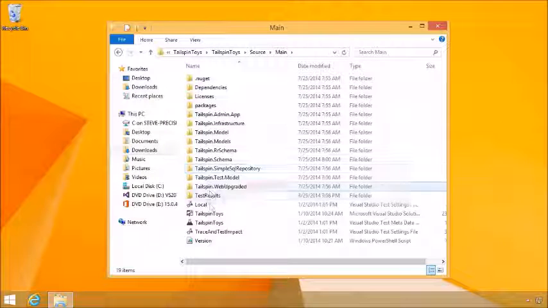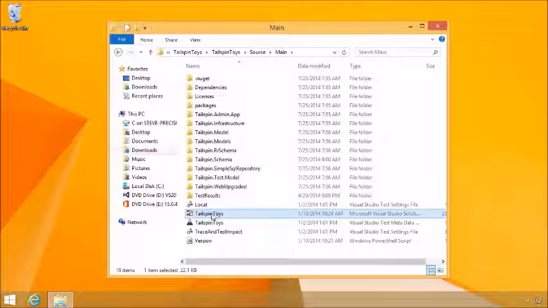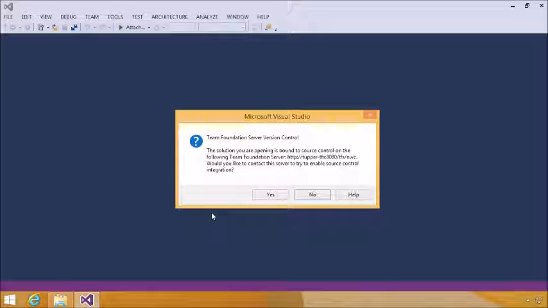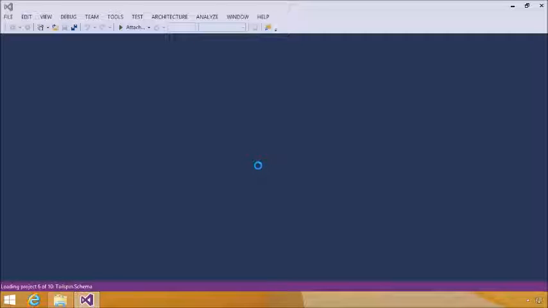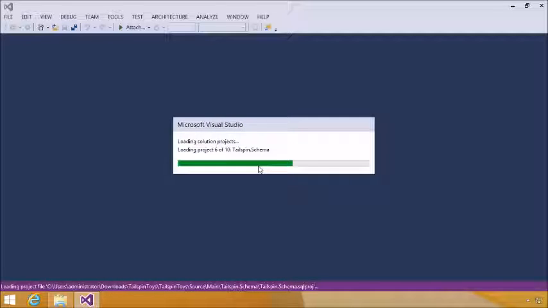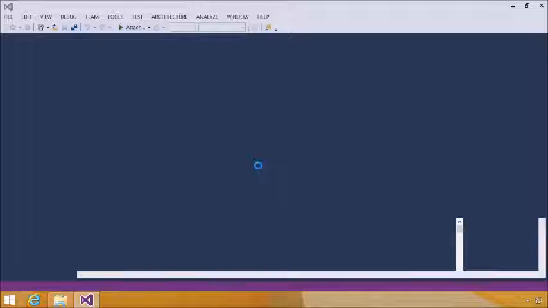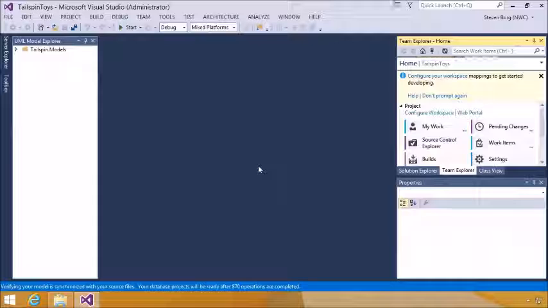And let's open this up, this Visual Studio solution file. Now, if you're moving from another system, it'll say, hey, the solution you're opening is bound to another version control system. Do you want to try to rebind? In our case, since we're migrating, we say no, absolutely not. So it'll tell us, all right, it's got some source control bindings in the solution, but we're not going to use them. Well, that's fine by us because we're going to add version control bindings at this point. So it's going to load the solution, bring it all up into Visual Studio, and we can go from there.